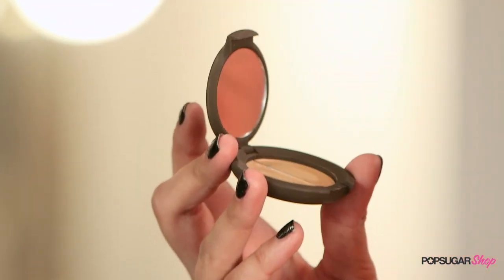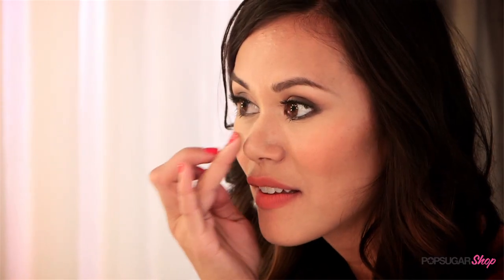The second shade is the lighter coverage, and this is for delicate areas like maybe around your nose or underneath your eyes, where you don't need so much coverage and you don't want to look cakey. You just pat it and blend. And I love that you can use your fingers with this — you can also use a concealer brush, but your fingers are just enough to get the coverage you need.